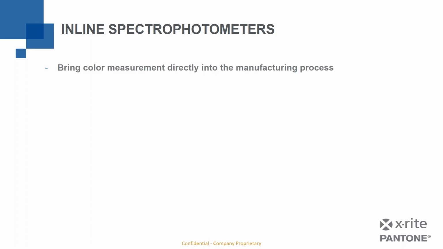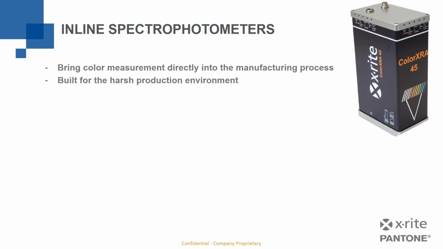So that's what we're talking about, color measurement devices for the most part. And inline, what do we mean by inline? Well, it's bringing color measurement directly into the manufacturing process, so putting it out on the production floor. To do that, we've got to have a device that's built for a harsh production environment, right? So you'll notice here's a picture of one of our inline devices. It's not a laboratory device, although it could be used in a laboratory, but it's built to withstand the harsh environment in production. Many of these devices, for example, include some connections to air pressure to help keep their optics clean, because a production environment can be dirty. And so we do things to help keep them clean.